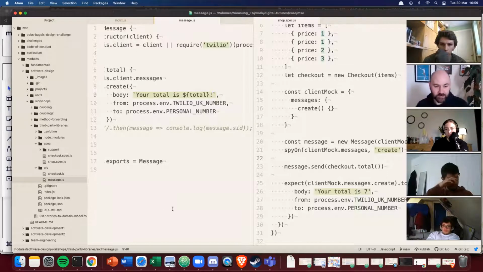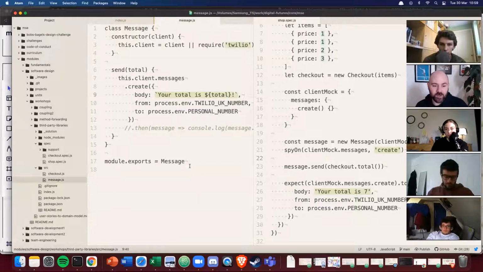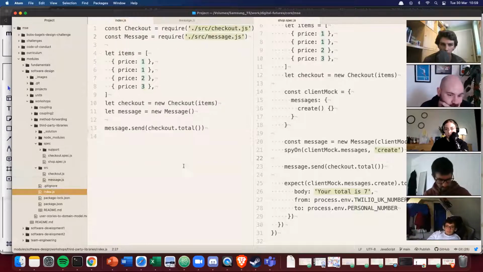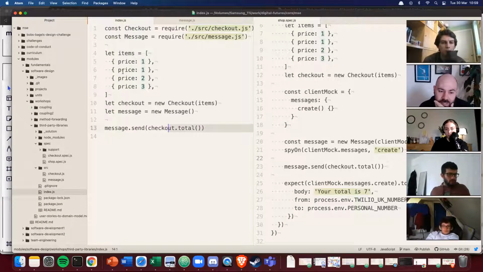However, I can still get my code to run without changing my source code. Let's change that back by going to index.js and running it here. It should still work perfectly, but I'm now no longer using a mock for my message. It just uses its default Twilio behavior.